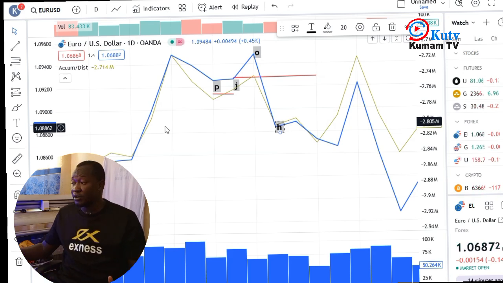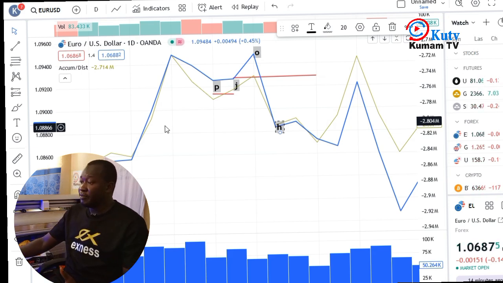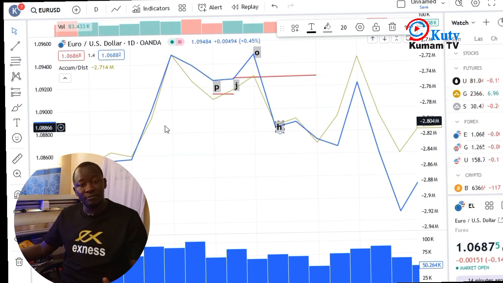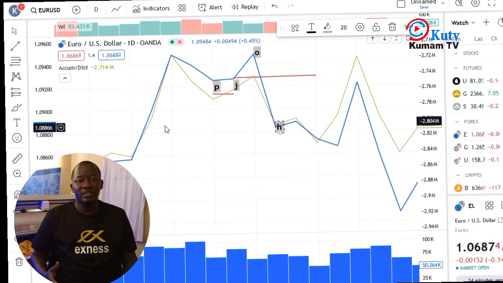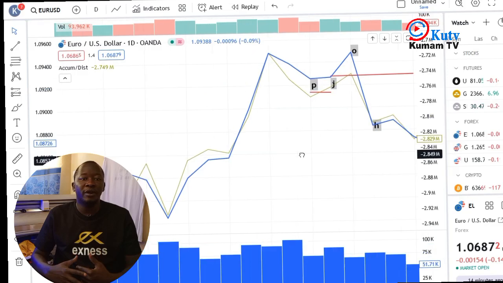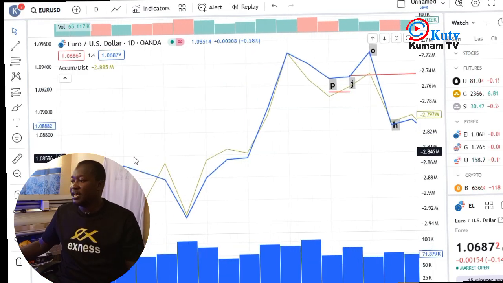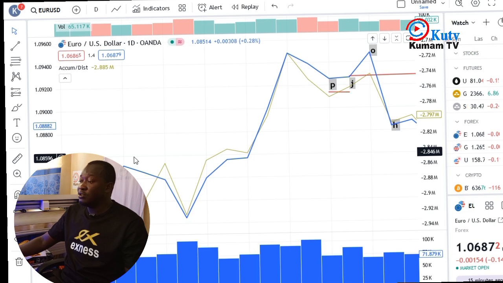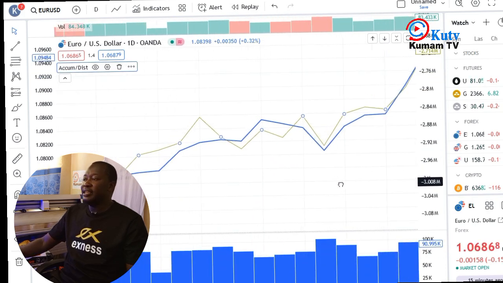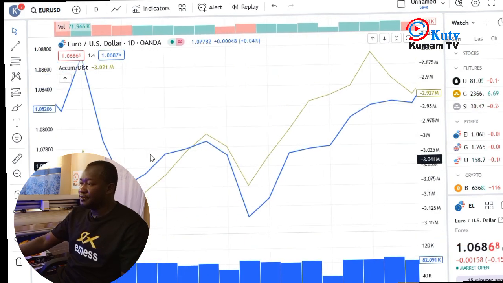So let us proceed, looking for the flat base on our TradingView. TradingView is a website which is free of charge, and it gives you a record of what really happened in the past with the trading companies, how the Forex was trading. So today we have been comparing the euro and the dollar, which is the most favorite pair people like trading. So I'm still looking for my flat bases.